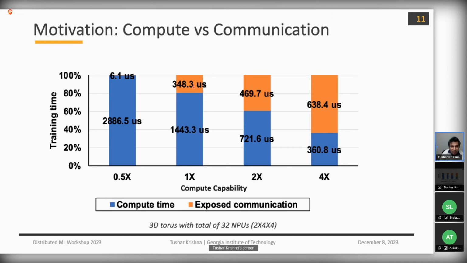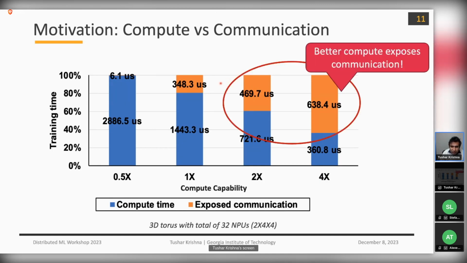The orange part is the exposed communication. This is the time that cannot be hidden behind compute. So ideally, you would like to hide all the communication behind compute, in which case, this is perfect, right? All your accelerators are operating at full utilization. Here what you can see is, as your compute becomes more and more efficient, communication starts becoming exposed. This is really the motivation, where we need to start thinking about optimizing communication, especially since our compute is becoming very efficient. If you followed the recent trends from NVIDIA, and even AMD's announcement yesterday with their latest GPUs, these are extremely efficient.